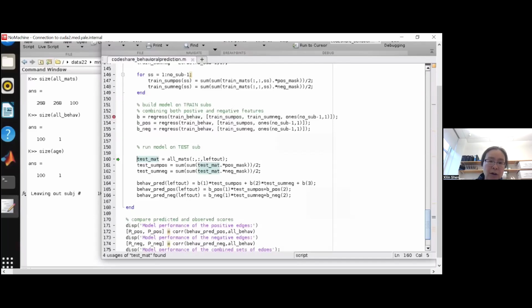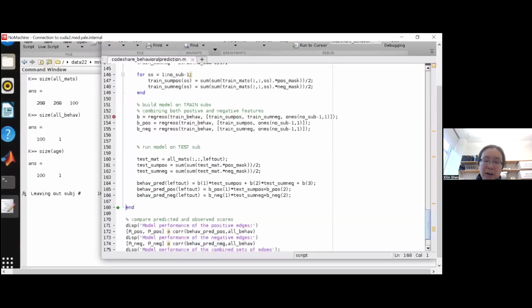For the left out subjects, in a similar way we calculate the sum of all the positive edges and the sum of all the negative edges, and then we apply the model parameters to obtain the predicted behavior scores.